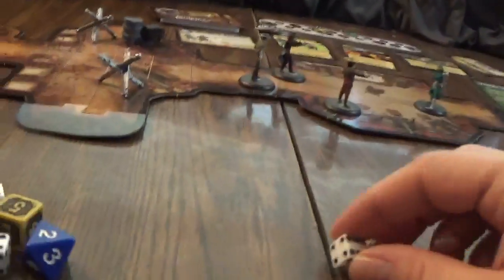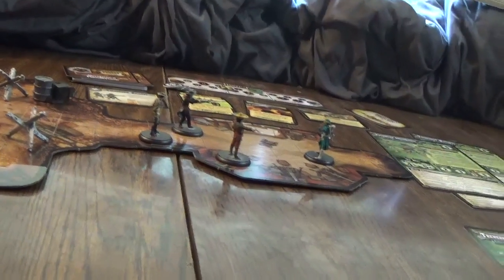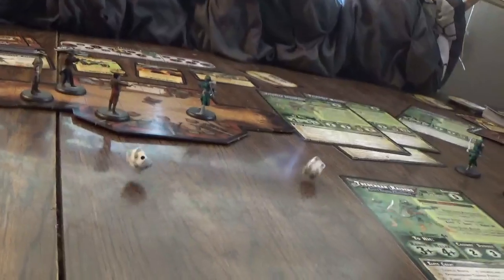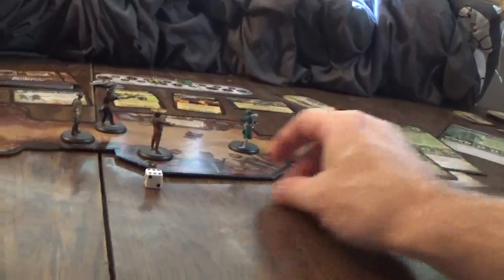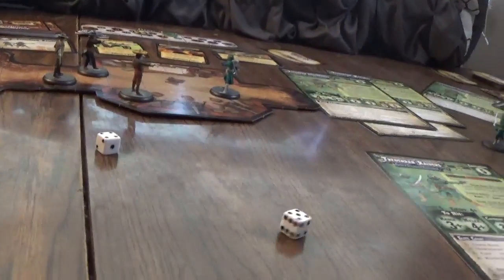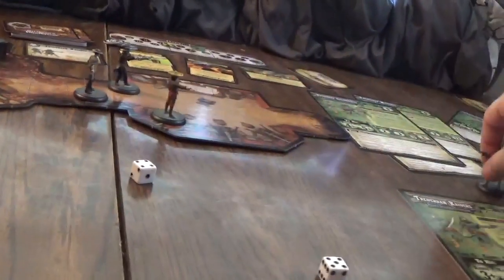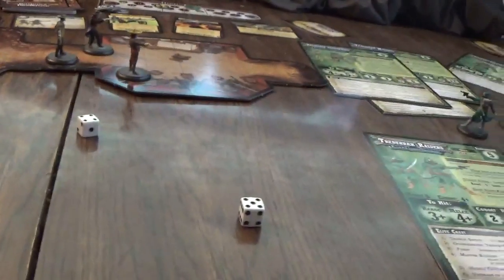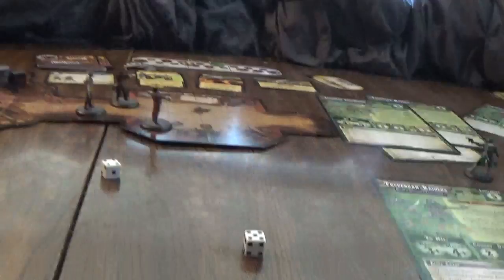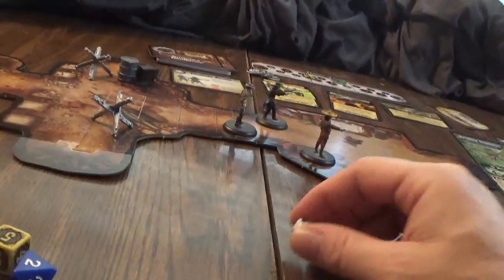Alright, so now it's the gunslinger's turn. And you know what? Let's just finish this guy off. Or try to. 2 crits. Look at that. Holy cow. And I think this is it. Yeah, he's dead. So boom. I didn't get to hit with my flamethrower. I'll probably sell that in town.